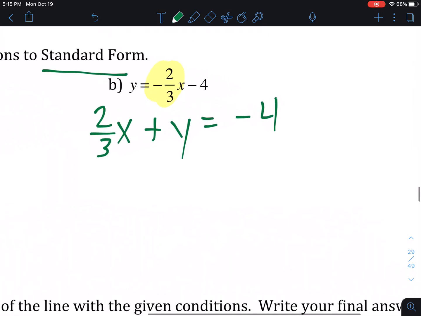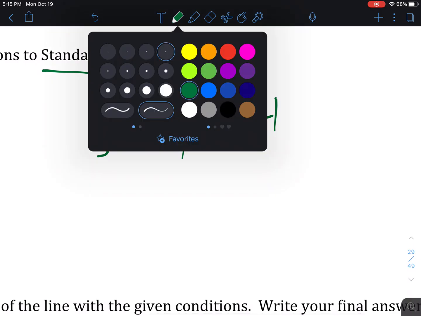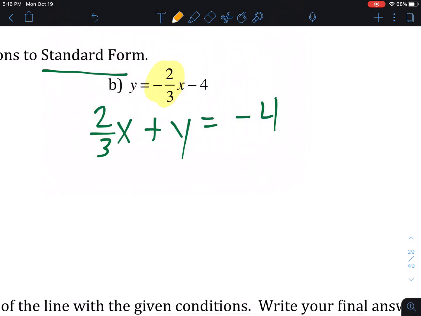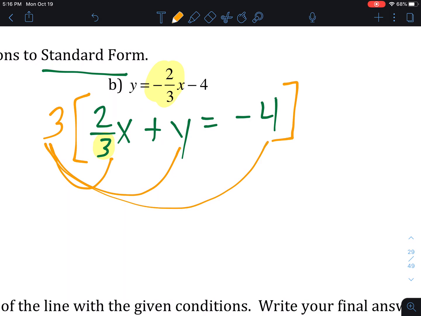It's actually very simple. What we want to do is just look at the denominator. See how the denominator is 3 here? That's the hint of what to do. We are going to multiply everything by 3. So everything, it's going to multiply once, twice, 3 times. So the first time, 3 times 2/3 is 6 over 3, 3 times 2 is 6, divided by 3 is 2, so that'll be a 2x.